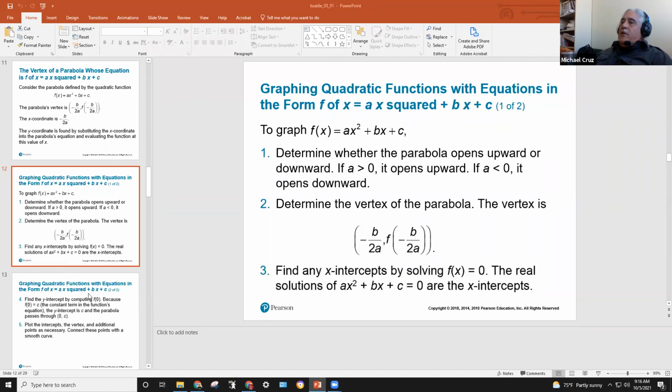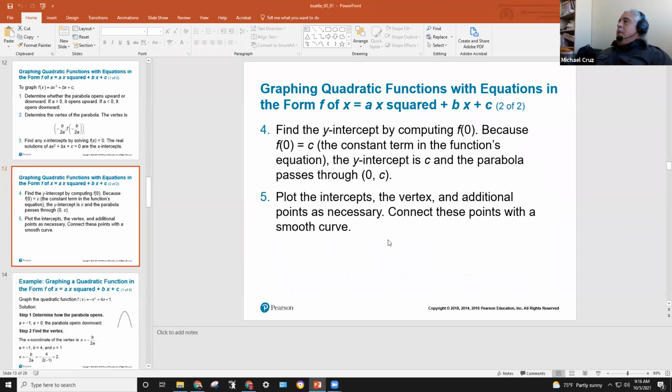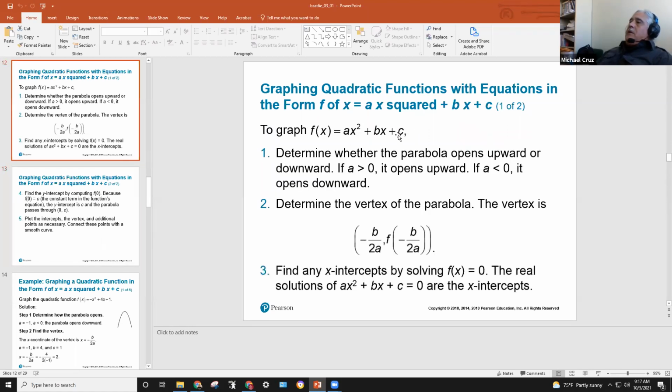Now with this, finding the x-intercepts is a little bit easier because all you've got to do is solve this by either using factoring, which doesn't work for all of them, but for some of them it will. And then you can always use the quadratic formula. That one will always work. Once you have those solutions, that's your x-intercepts. And your y-intercept, when it's in this form, is whatever c is, because if you let x be equal to 0, whatever c is going to be your y-intercept.